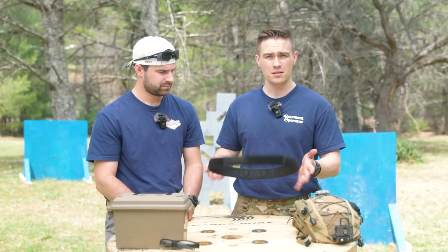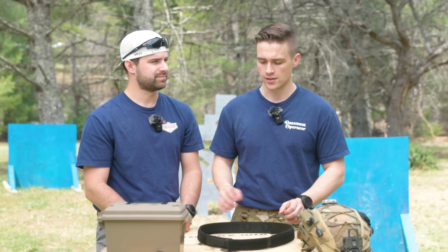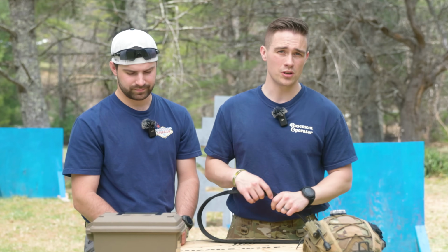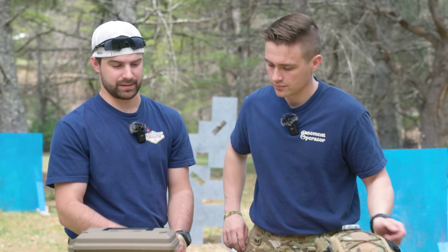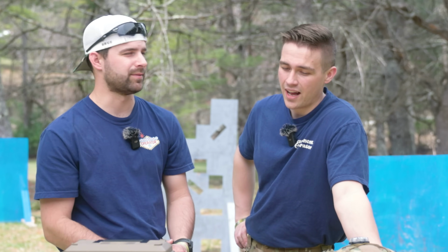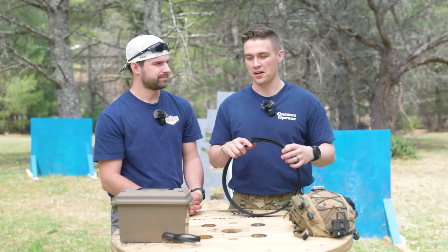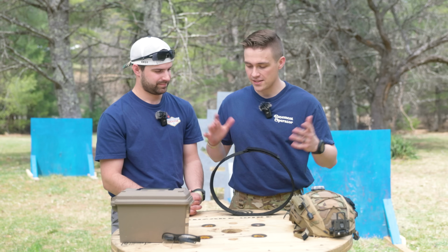Like I said, this is a medium. I am 5'10", 5'11", 175 pounds, so use that as a reference. Make sure to size appropriately when you are ordering yours off of Agilite's website. They give you all the measurements on there too. So like I said, small, medium, large, and it does come in black, multicam like this one, and Ranger green. Ranger green, baby. I think their Ranger green colors look pretty badass. I'm kind of regretting not getting mine in Ranger green, but that's neither here nor there.